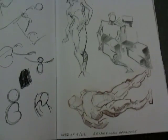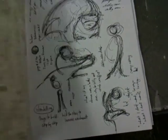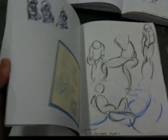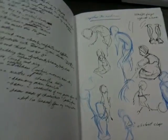I just want to show you Bridgman drawings. Those drawings are awesomely very good. And yeah, I'm going to have to photograph some of this stuff, because this is a long videotape of a sketchbook.